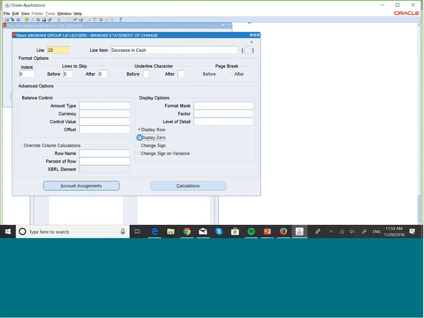So do that for all your row definitions. Display zero for all the row definitions that you have here. And that's it. Let's save.